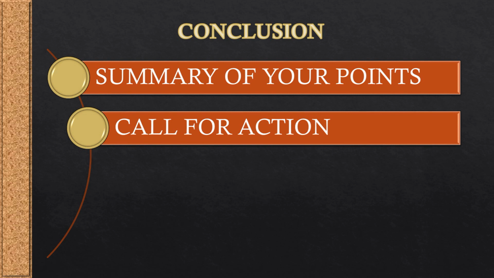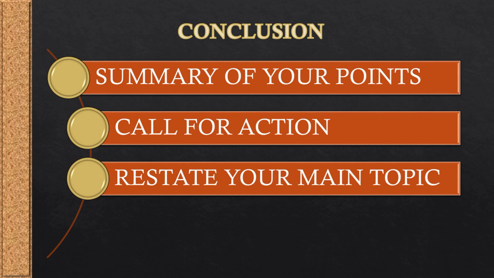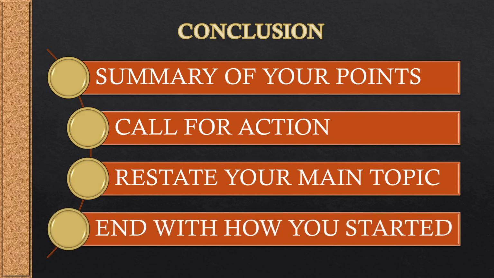Is your audience supposed to be feeling happy and engaged and pumped up and ready to do what you ask them to do? Will the audience really think about what you said and take action? That is what is important in a call for action. Use transition words between the summary points and the call for action. The next is to restate your main topic to make sure they knew what they were just listening to for the last few minutes. And then finally, one of the greatest tricks that you can apply is to end with how you started.